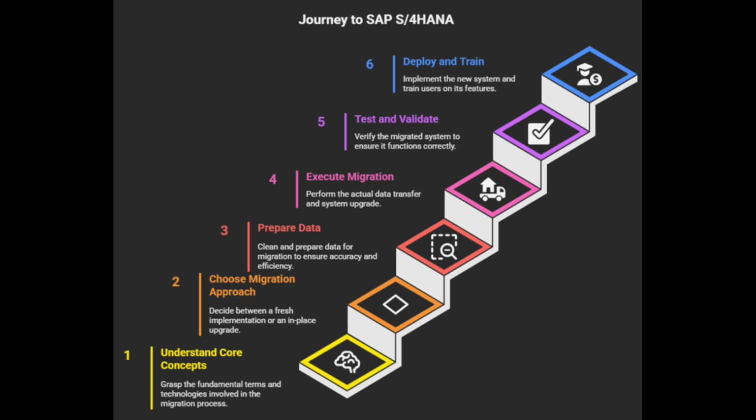And the scope of their migration wasn't trivial, right? It showed the tool could handle quite a bit, even back in the 1610 release. Definitely. The 1610 release provided, I think it was 32 predefined migration objects out of the box. Things like customer master, vendor master, sales orders, material master. And that number has grown significantly in later S/4HANA releases, showing how the tool's coverage has expanded. So it was capable even then.